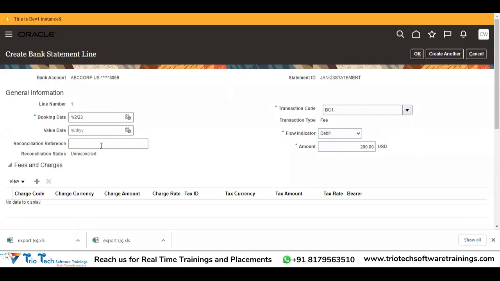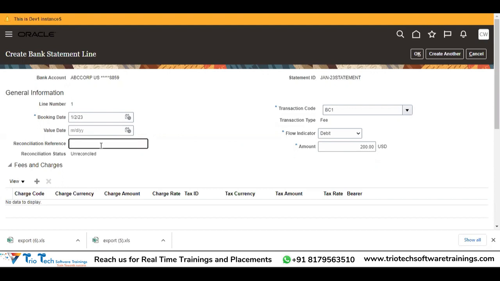Additionally, one more thing that you will have to provide is the reconciliation reference. So basically, for any kind of transaction that happens in the bank, inflow or outflow, there will be a reconciliation reference. If it is a payment that you have initiated, then there will be a system reference that you will have to provide. That means your ERP payment reference.